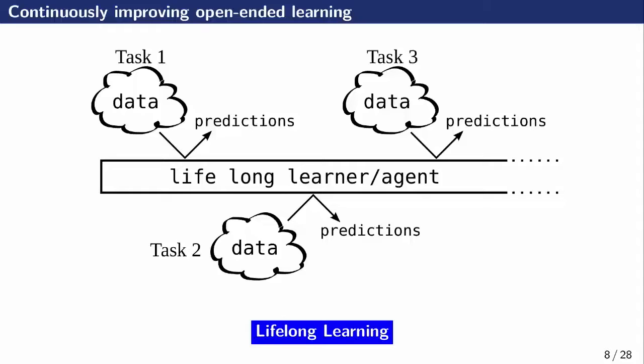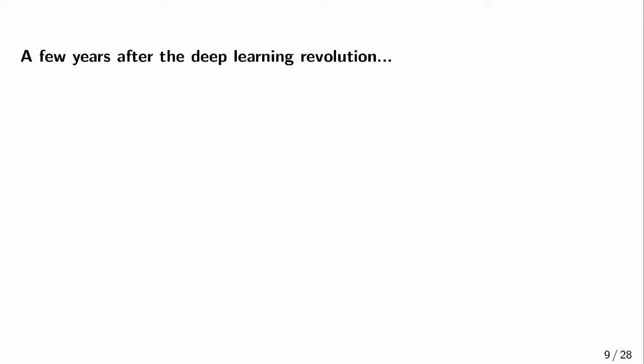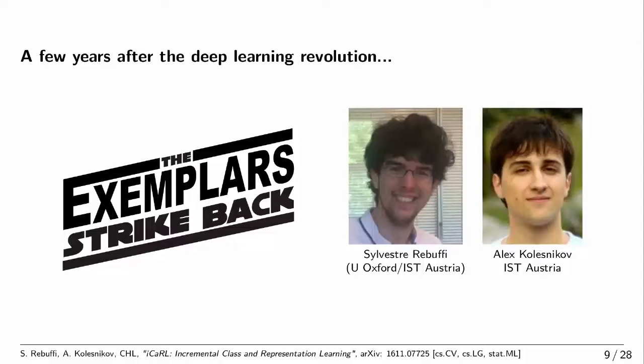So what exactly I'm going to talk about is a very simple aspect of this kind of lifelong continuous learning, which is only about multi-class learning. And after 5 days at NeurIPS and 1 day of workshops, you might have seen a lot of deep networks, and you think that everything can be solved by just training a deep network with stochastic gradient descent. So I changed the title for 1 second, and instead of the original title, which is Incremental Class and Representation Learning, I will call it the Exemplars Strike Back, and you will see why.